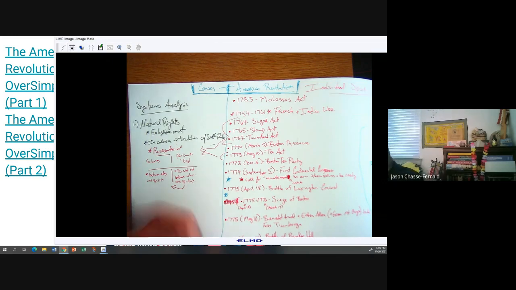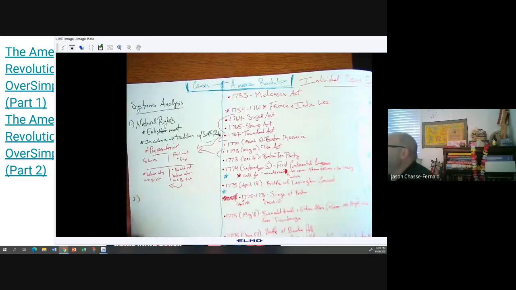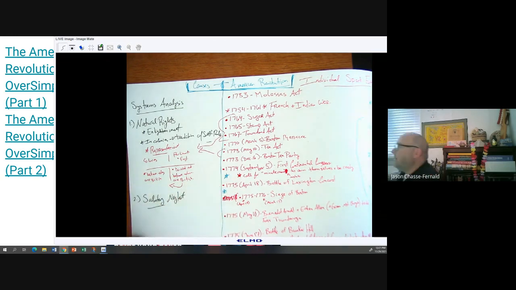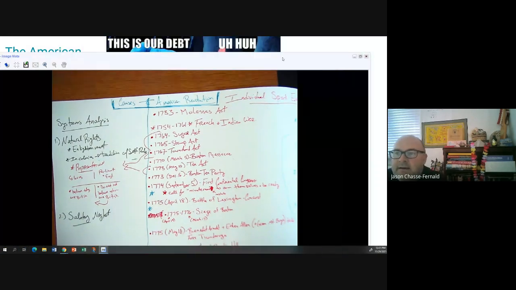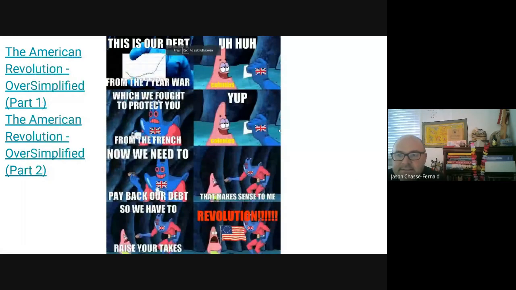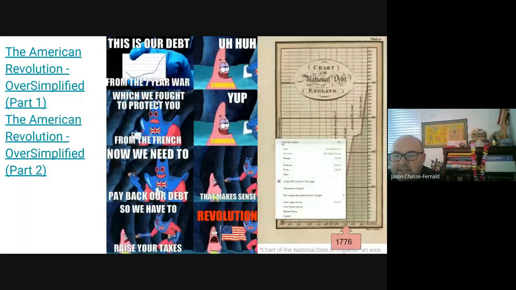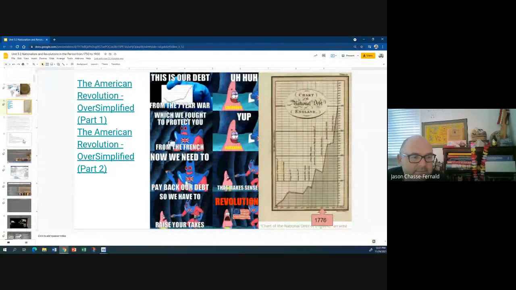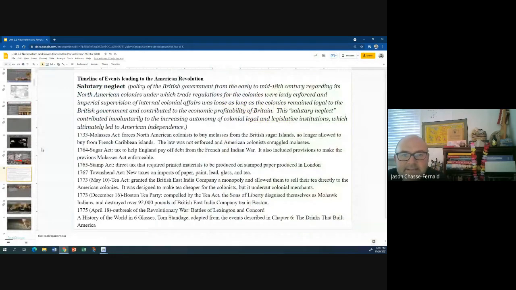All right, our second major category of analysis, right, is salutary neglect. Just as a quick reminder, I've got a nice little summary of salutary neglect. Get away from this debt issue here. And I think this comes from the Standish piece, right?